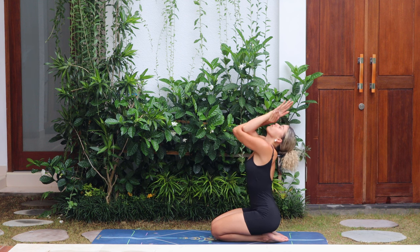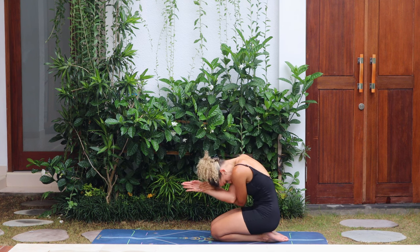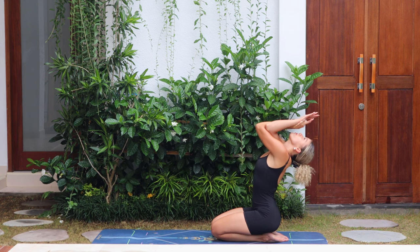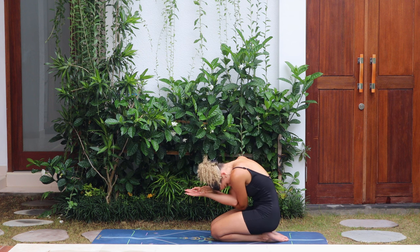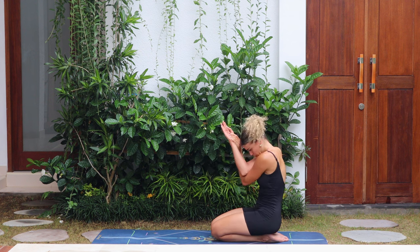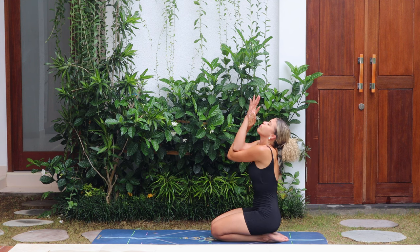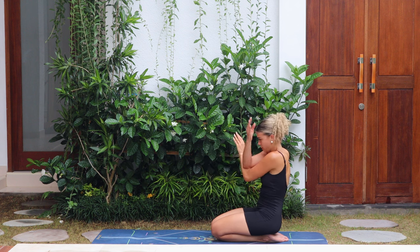Inhale, round and come down. Exhale, arms up. Inhale, round and come down. Exhale, arms up. One more time, round and come down. And come back to center, release the arms.